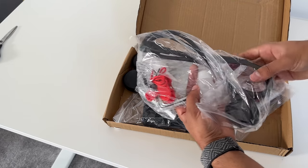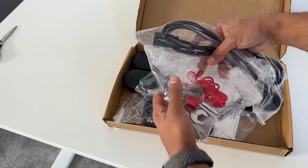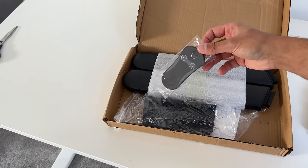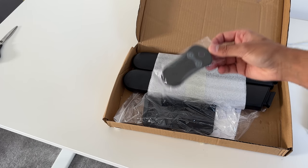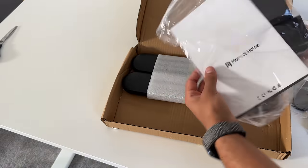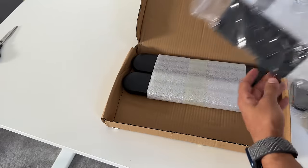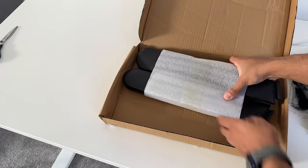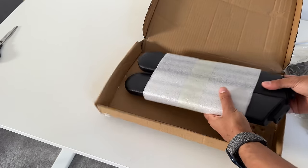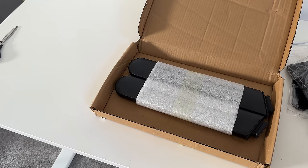So in the box you have the power plug, you have a couple of lubricant oils, you have the red safety belt clip, a couple of bolts and screws with some allen keys. You have a remote control — most likely this will be to adjust the speed when you are running. You have the user manual, and this is the phone mount to put your phone on top of when you are running on the treadmill. And then you've got a couple of the handlebars that will go onto the folding handle itself just on the sides.